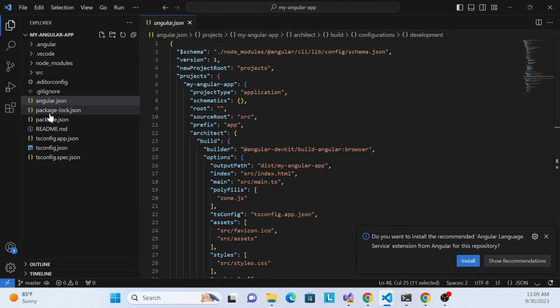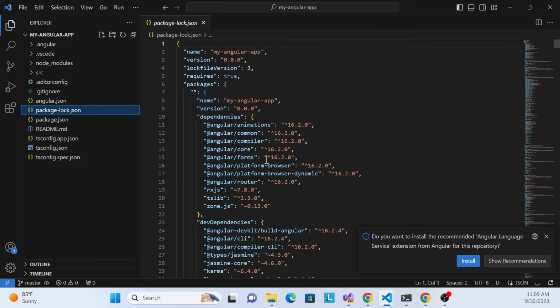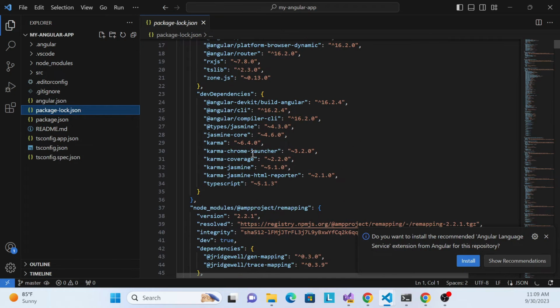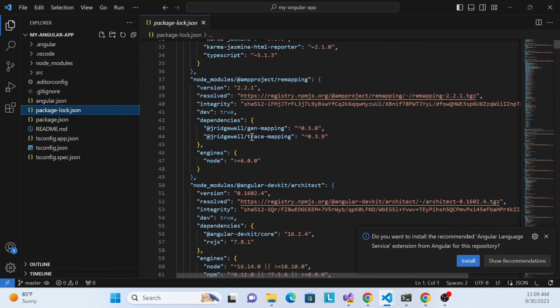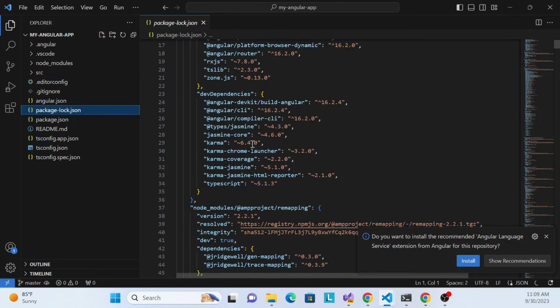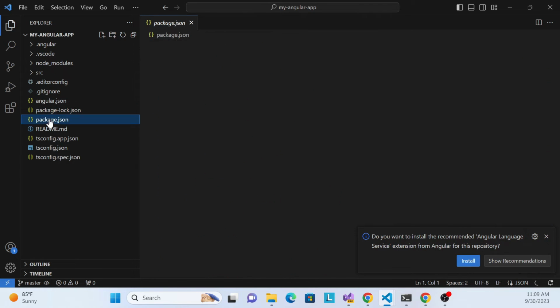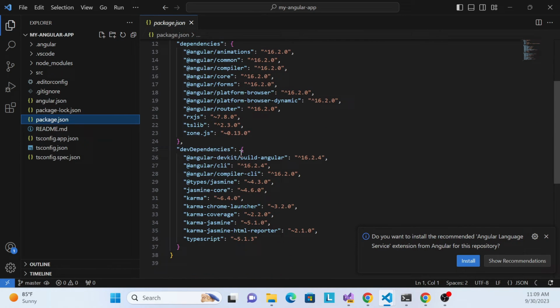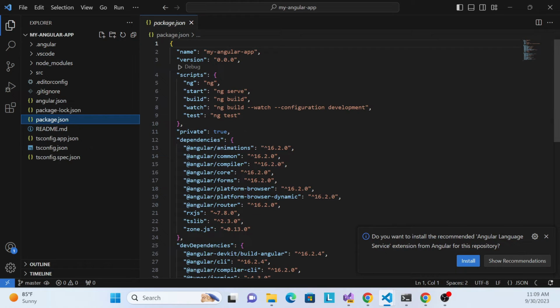Okay, so let me move to the package-lock.json file. This is another file which contains your dependencies, whatever has been installed, and it manages them for local purposes. Now let me move to the package.json file. This package.json file contains your dependencies.